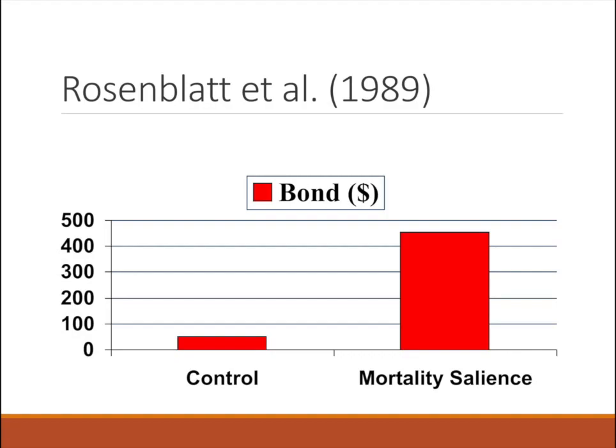The control group, the ones who have not been reminded of their death, come up with an average bond of about $50. But those who've been primed to think about their death, about $450. That's on average, of course. Why would this be? Well, what's the meaning framework that judges hold on to? The law. And so, of course, they should treat people who violate or challenge or threaten their particular belief system, their meaning framework, in this case the law, they should treat those people more severely, and they do.